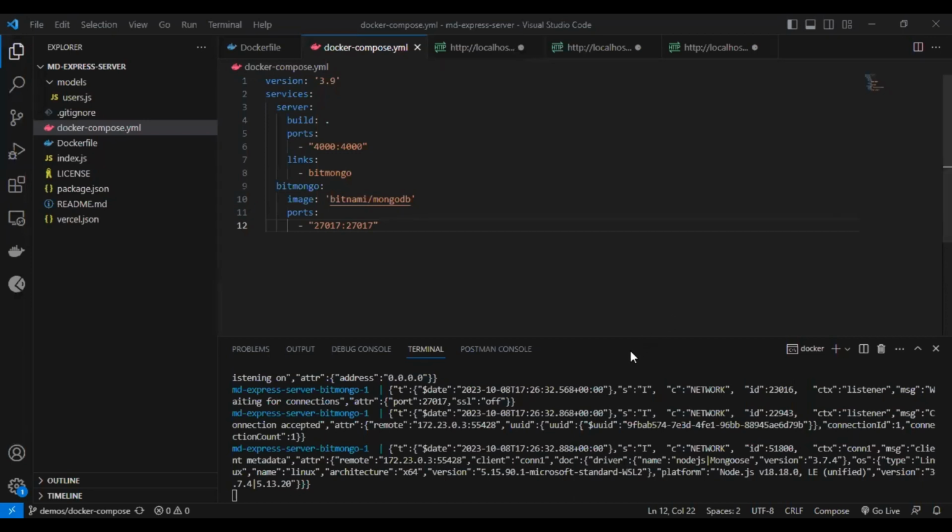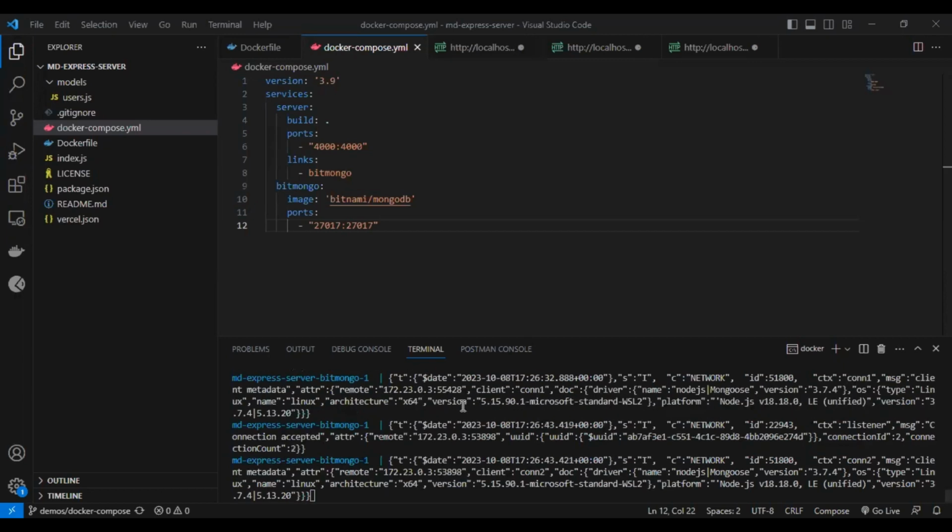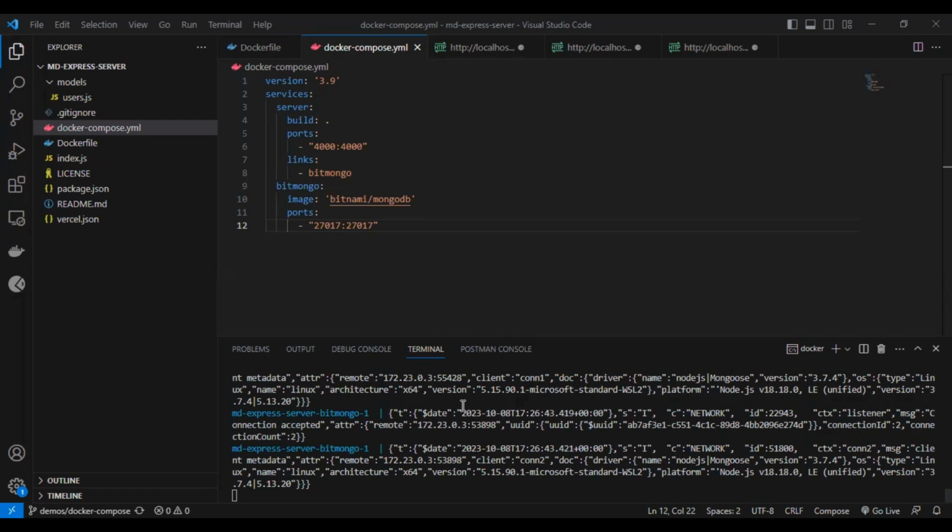Now as you can see, our Mongo Express server container and the Mongo container started running. Now you have seen we have used the docker compose up command. When we use that command, it shows everything on the console. The logs have been shown over here.